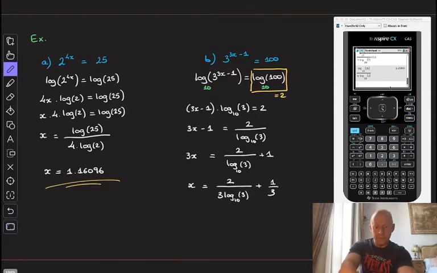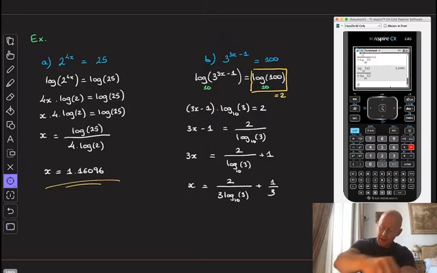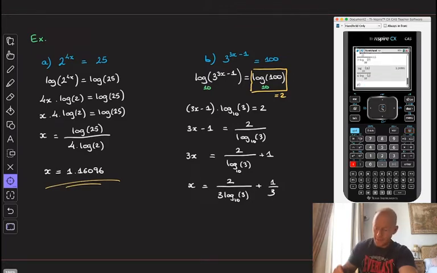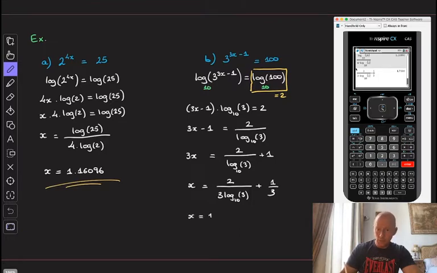Now, we look at the calculator, and if I go to mine, there it is, I need to calculate 2 divided by, in parentheses, because I have this 3 multiplying the logarithm, so I use parentheses here. And that's 2 divided by 3 times log, and did I write it inside parentheses? It doesn't look like I did, so let me fix that. 2 divided by, in parentheses, 3 times log base 10 of 3. I exit the parentheses, plus 1 over 3. Yeah, that's what we're doing. Double checking. Good. And I now enter. The answer, as you can see there, is x equals 1.7306. And that's the answer.